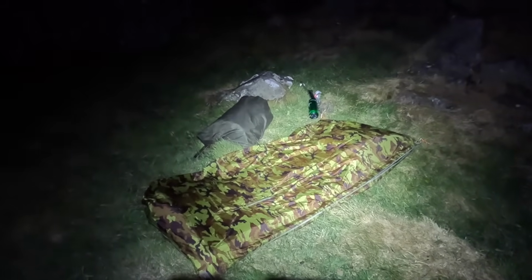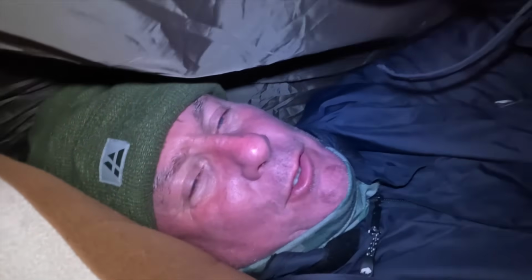Injustice, dead. Right, well, I'm inside the bivvy bag, and it's actually quite warm. I'm lying on top of the air mat, and I've got my pillow. I've got my snood to put over my face, but I can't feel any cold coming through so far. I've got the corners pinned down with some 9-inch pegs, and happy days, but it's kind of windy, so I think I'm just going to get battered, to be honest.